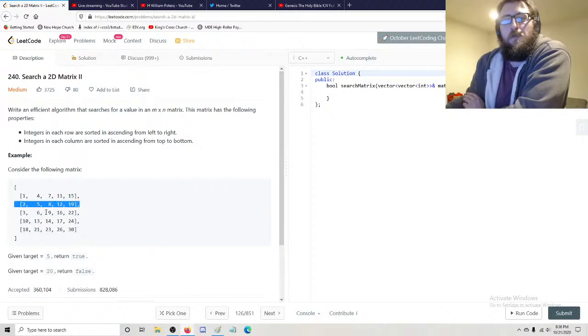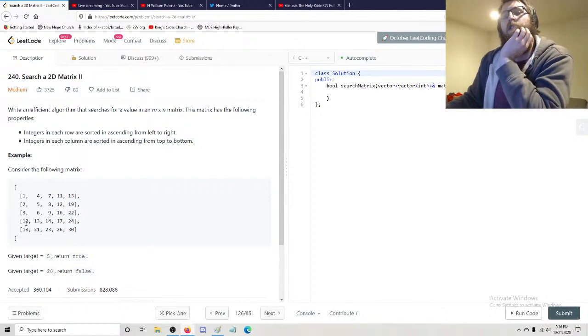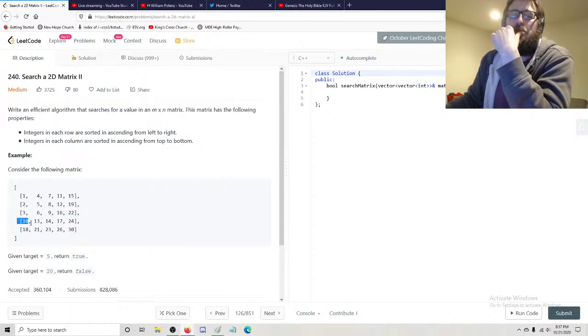And then you're looking for 5, right? So actually you would find it on this row. Here your search would eliminate these rows and these values. And obviously, once you get down to 1 or 2 rows or columns, you can just, well, yeah, actually, so you search for 5 here, it goes right off the edge. You would eliminate this, and then you would search here, eliminate that too.